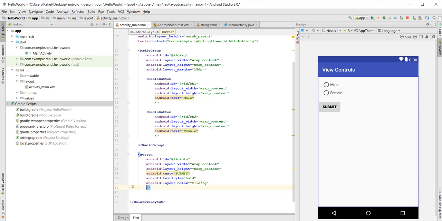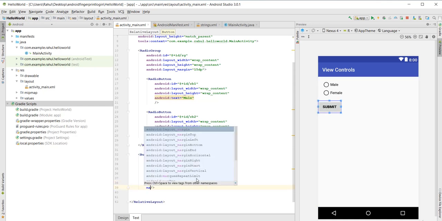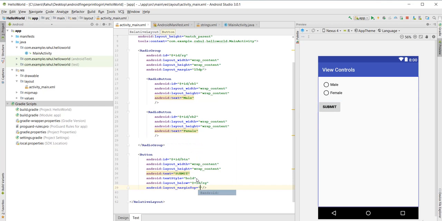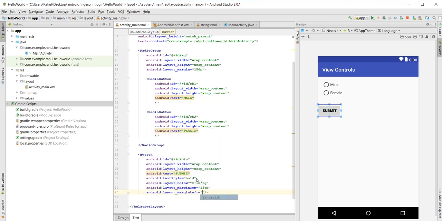Now I'll give some margin, top as 15 and margin left as, let's say, 15. I'll decrease this. I'll give 5 only. Okay, now it's looking good.